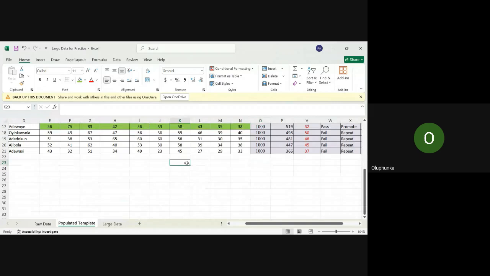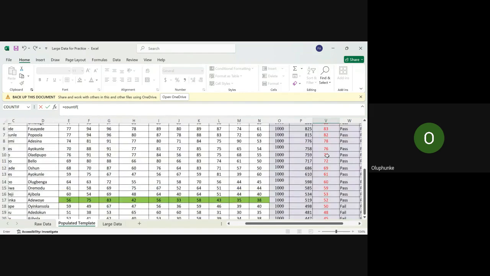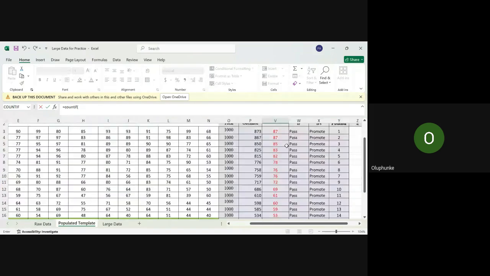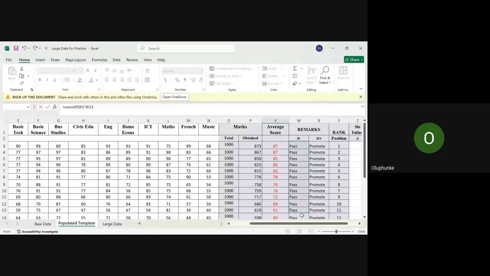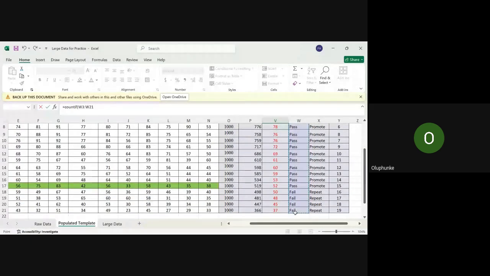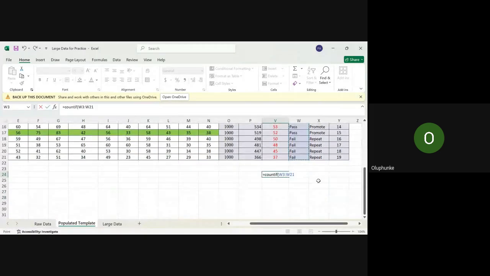That is another function, and I can use it here and say equals COUNTIF. When you put COUNTIF, you are counting. You are not sort of doing the formula. I want to know how many people passed, how many people failed. I will pick the range in which I want, and then I will put my criteria.